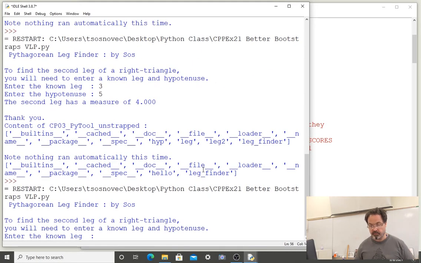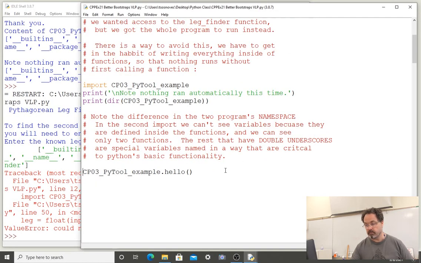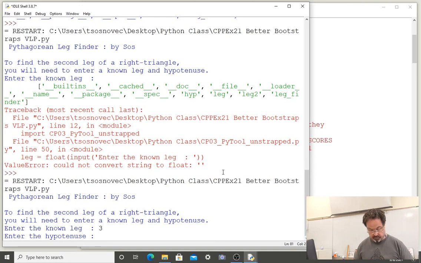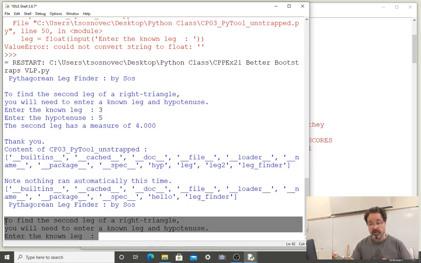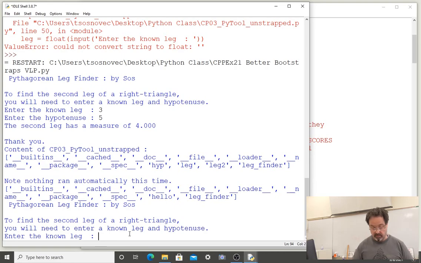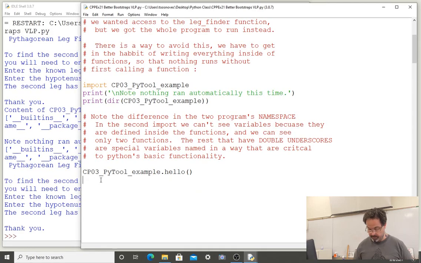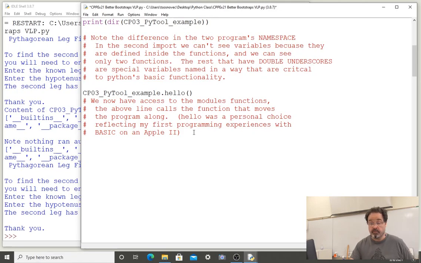When we do, we can confirm here is the first import. Well, I have to wait for it to execute. Here's the first import, and then the second import is running this module again. That's when we had control by starting the program by executing the hello function written inside of it. And we can use the function again and see it end. We now have access to the module's functions in this second style of importing.